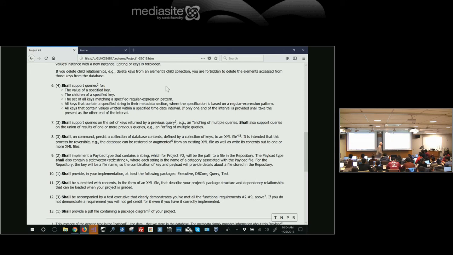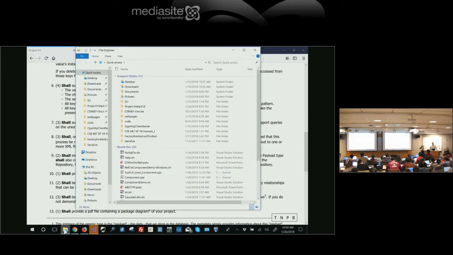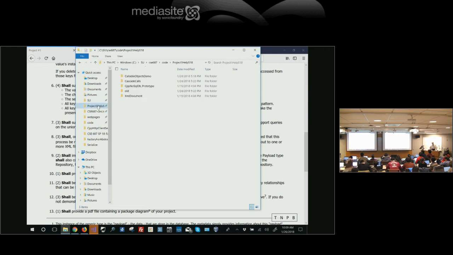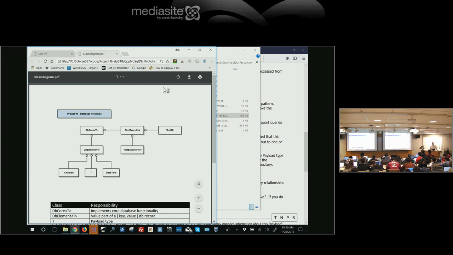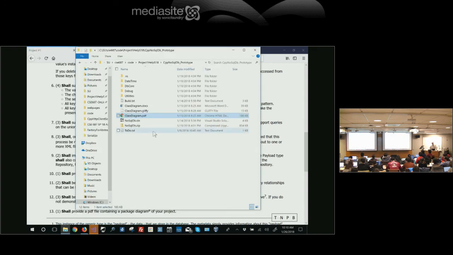So here, this is a class diagram. Do I have a package diagram? I don't have a package diagram.